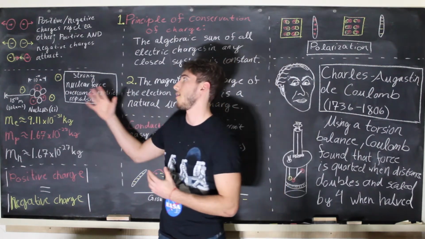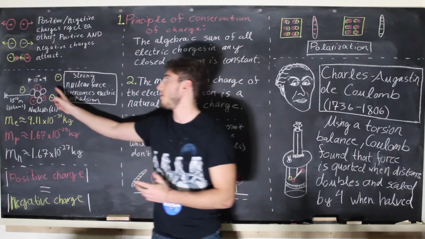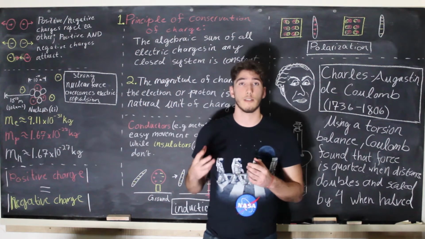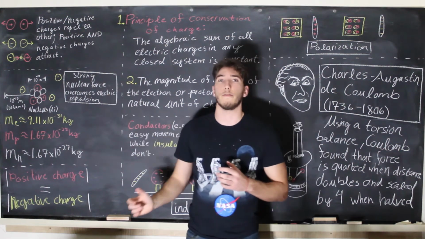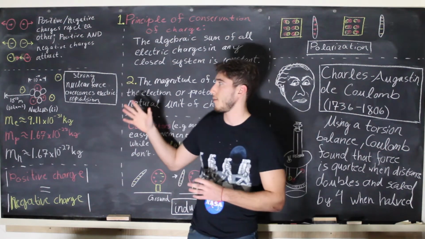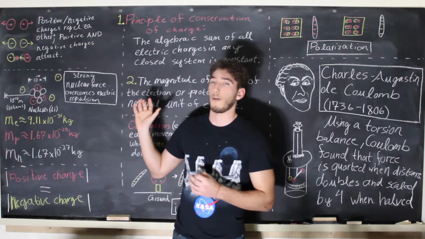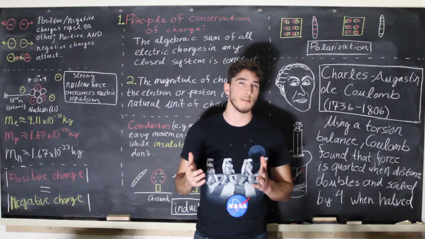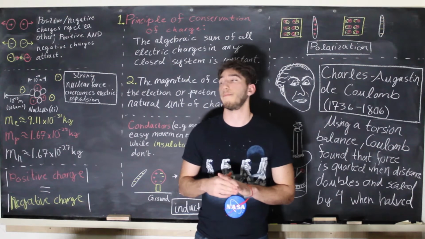If we look at the lithium atom, we will see that within the nucleus there are 3 protons, and this nucleus typically spans 10 to the negative 15 meters. And from the nucleus, electrons can go as far as 10 to the negative 10 meters. This is the typical volume of an atom.